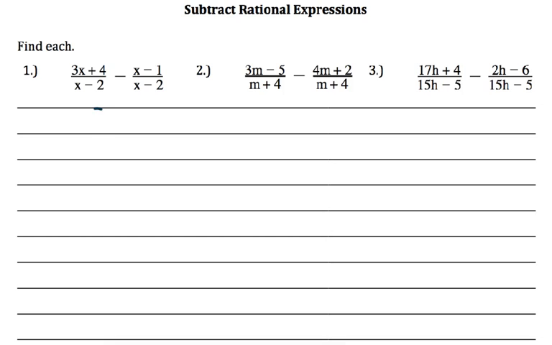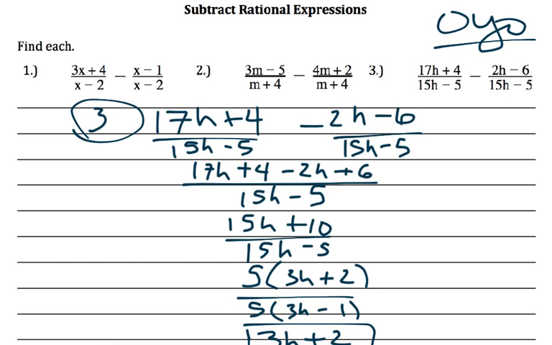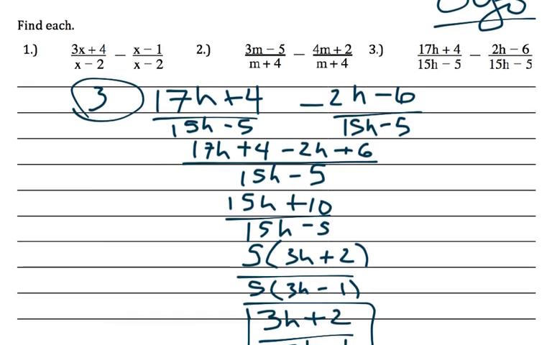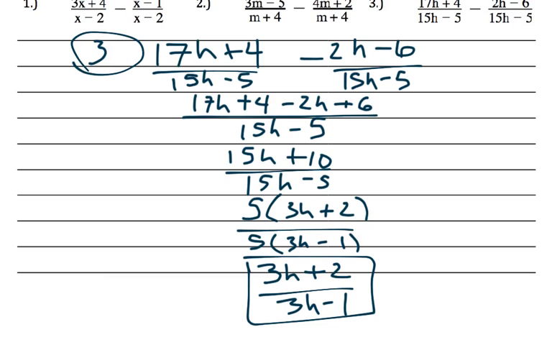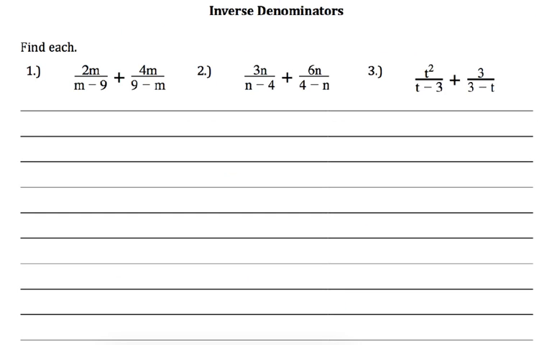Okay, problem 3 can be totally an OYO problem, and I will throw the work up there in just a moment. Okay, so I'll slowly scroll through this, and it really doesn't matter where you make this change, but at some point you'll definitely factor out a 5 to simplify this problem. Now, I'll do just one of these, I think.